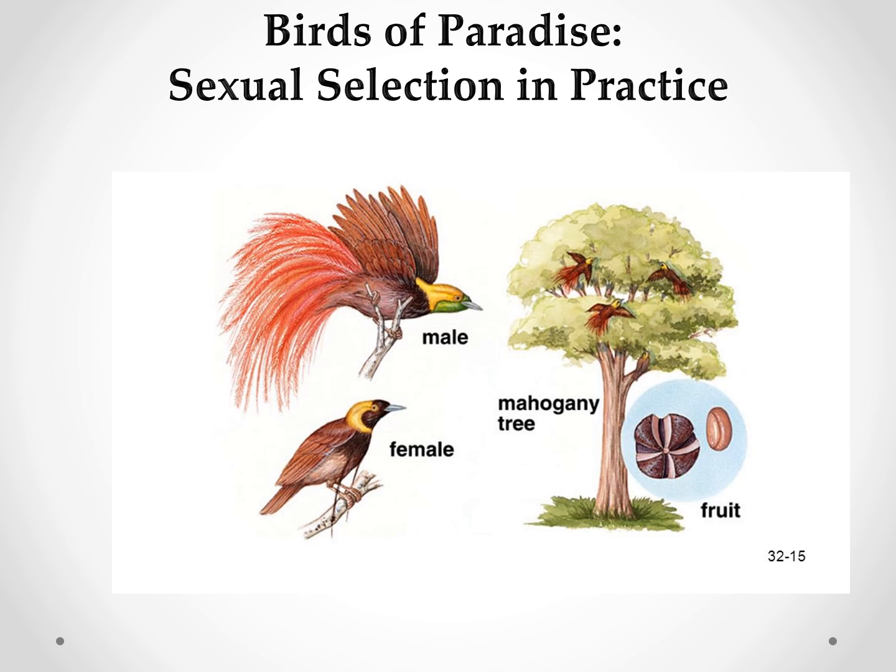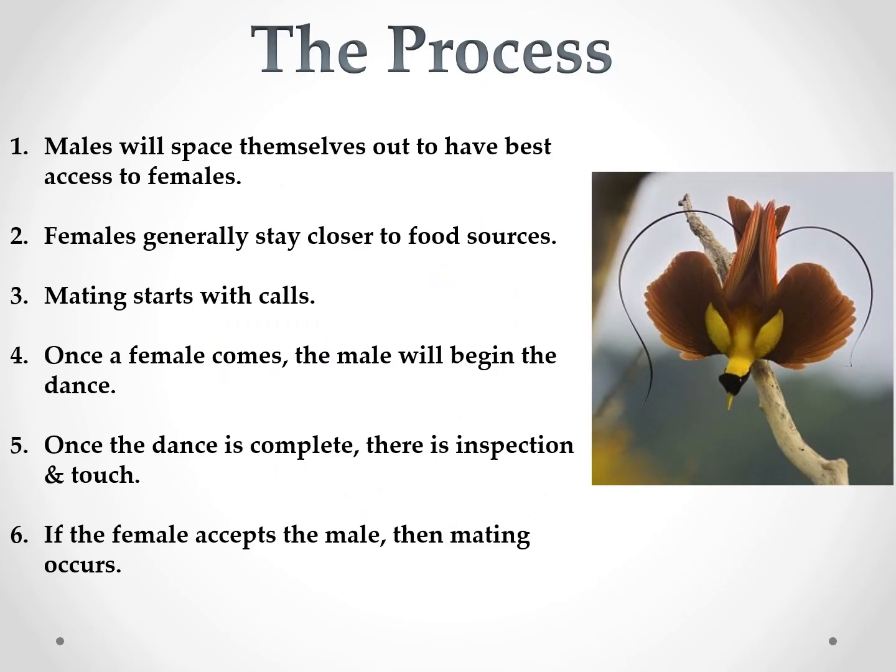These are the ones in which the males are extraordinarily fancy in terms of their plumage or their feathers, and the females actually look really plain because the males are in essence trying to impress the females to be selected as mates. So the females don't need to have fancy plumage and bright colors and things like that because they're not looking to impress. They're the ones doing the choosing.